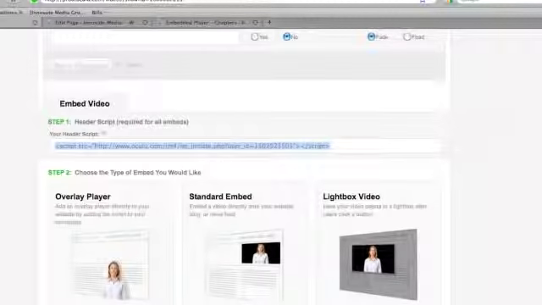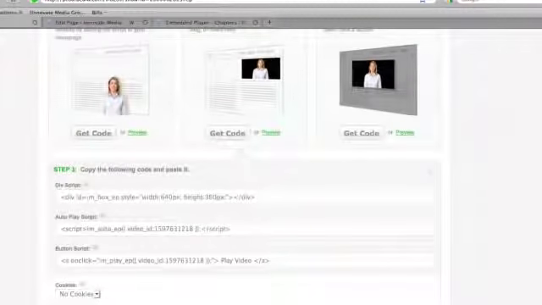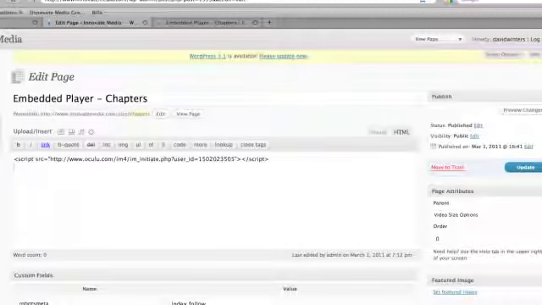Next I'm going to go back to the dashboard, and the next thing I need is the embedded player code, and there are a couple things we need to do here. First is to set up a div area. That's the actual embedded player box where all of these video titles will reside. So I've copied that to my clipboard. I'm going to go back to my page, paste that in there.